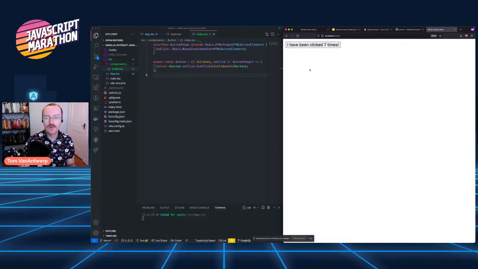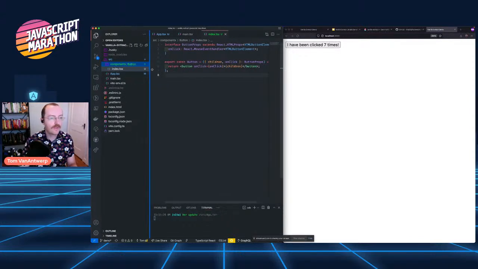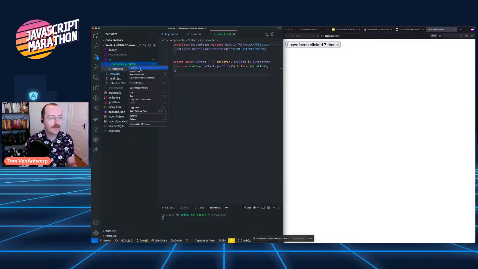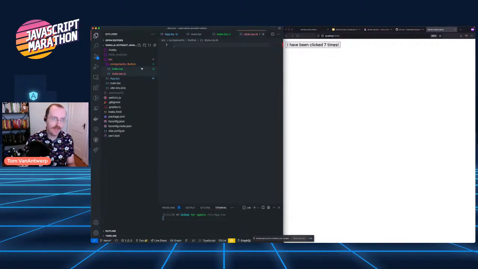So, basic boring button, nothing interesting going on there. Now it's time to style it. And I'm going to do that with vanilla extract. This naming convention here is important, by the way.